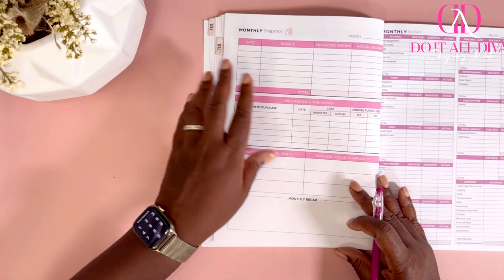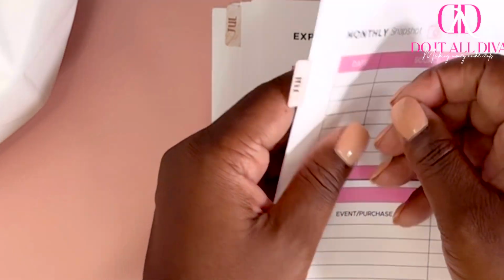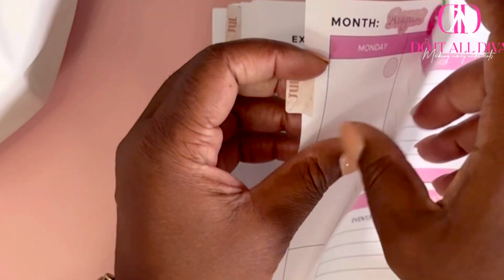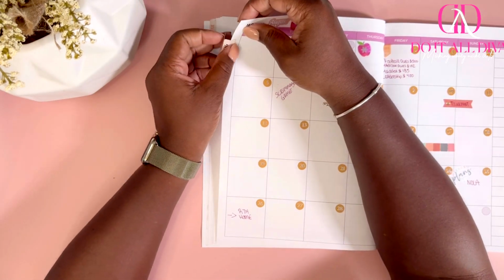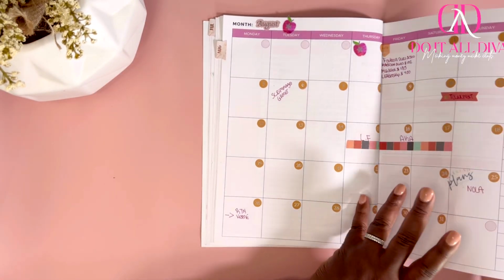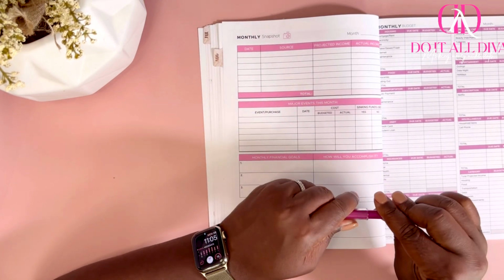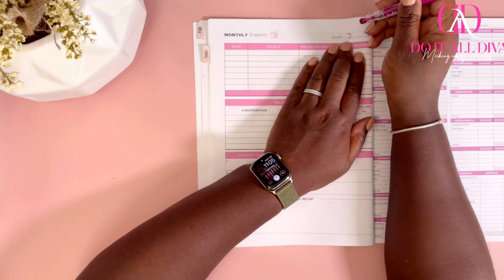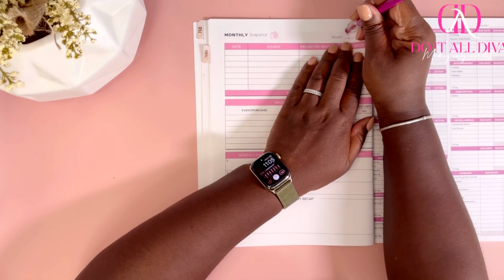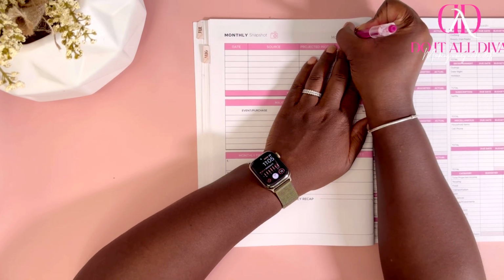Okay, now we're on to the monthly. Girl, look what I did. I put 2 July. Let me correct this real quick. Okay. All right, now let's get to the meat and potatoes of setting up our, there I go, right in July again. Girl, you're so trying to stay in July. You got to move forward.